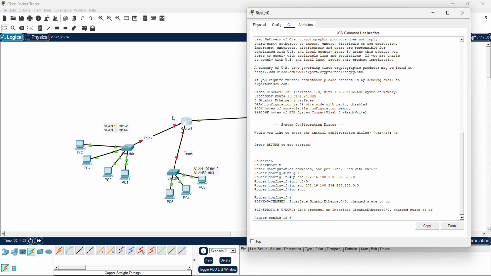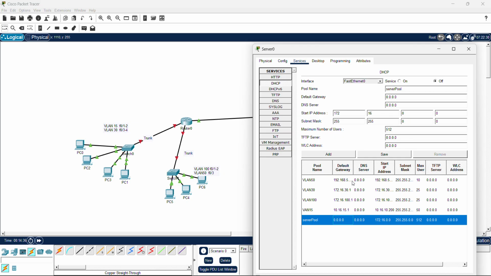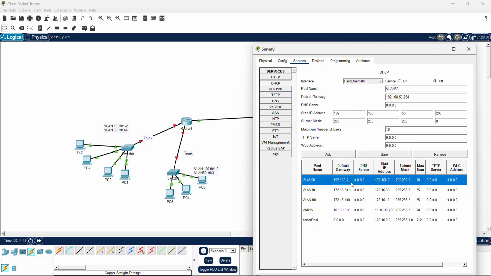Here we're going to configure some interfaces. So we have the 100 network and the 50 network. For the 100 network we got 100.1, and for the 50 network we got 50.254.